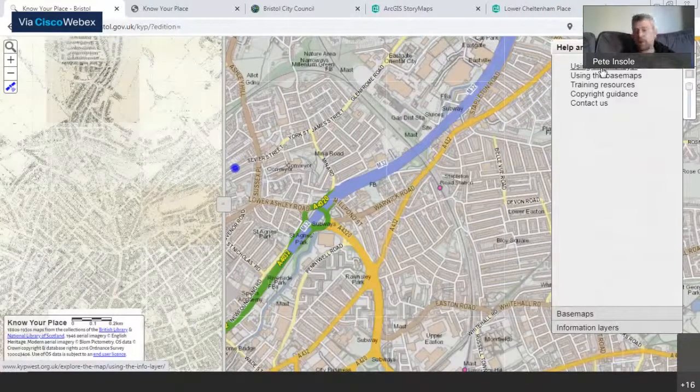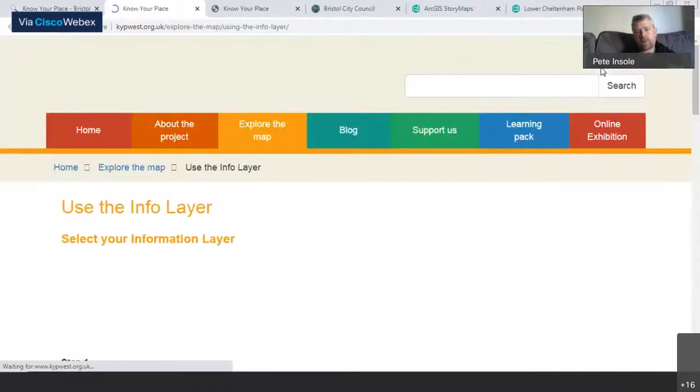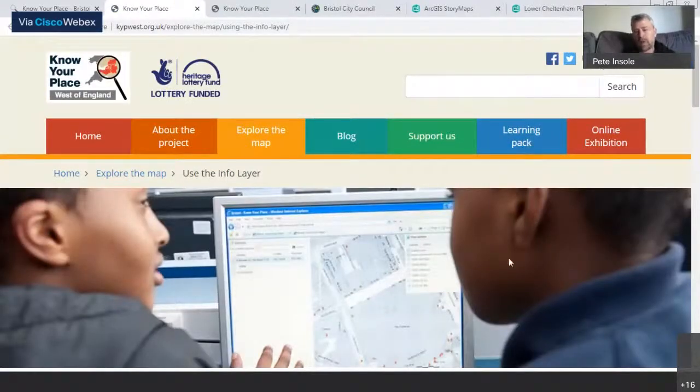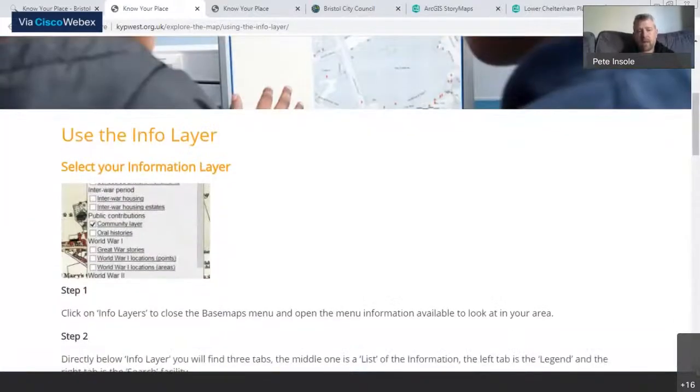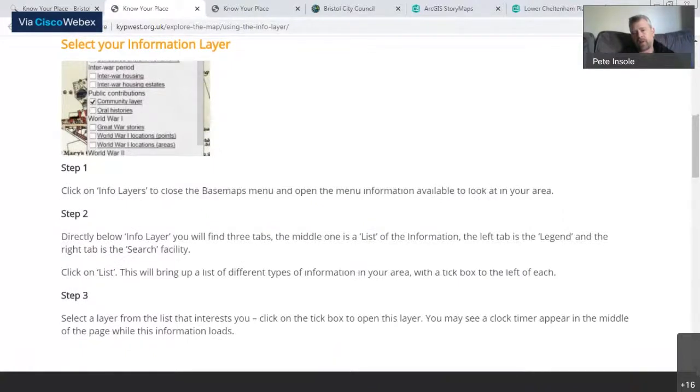I always hope that people are just going to explore it and see what they find. There's a bit of discovery going on. But at the same time, I know with computers and websites there is sometimes a bit of apprehension about, well, what can I do? What can't I do? So we try and answer those questions by providing links to further information. When you click on those links from the menu, it will take you through to this website where there is, as you see, a step-by-step guide about how to do these things on the site. The sort of things that I'm just doing randomly, far too quickly, probably.